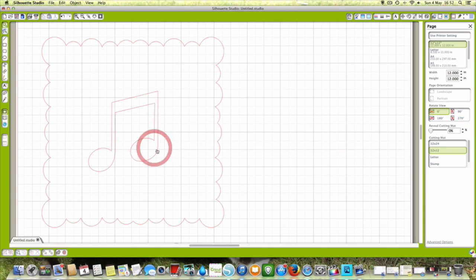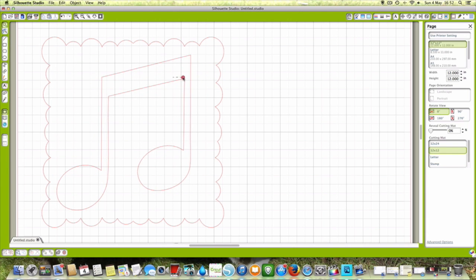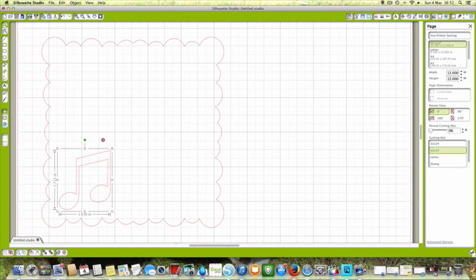Unless I actually measure it, put it over it, I might think, well, I'm not quite sure how big I want it to be, because I might just think, well, I just want it in the corner, or I might think, well, actually now I've seen it, I think I'd prefer it to take up the whole shape. So by having this virtual card, it allows me to do that. So I could put that in there and I think, oh yeah, that looks quite nice. Now I want something else. So you can start to build your image up and create your picture, and what I then do is save that, and then I copy and paste each element onto another mat ready for cutting.